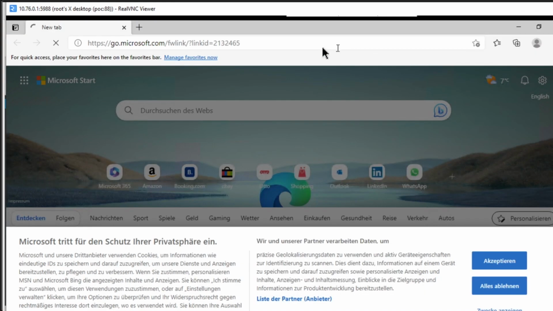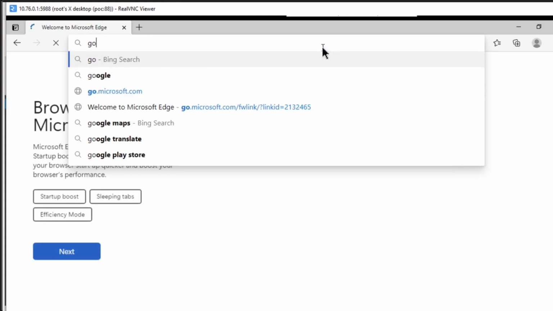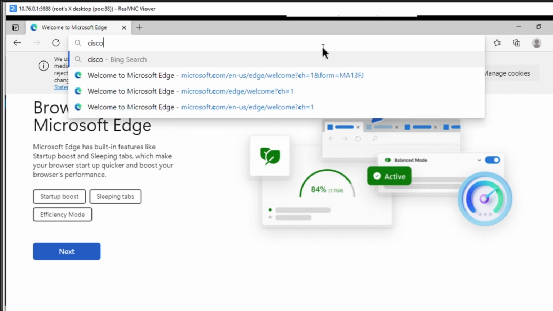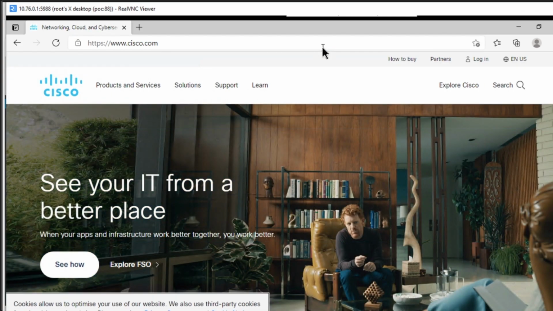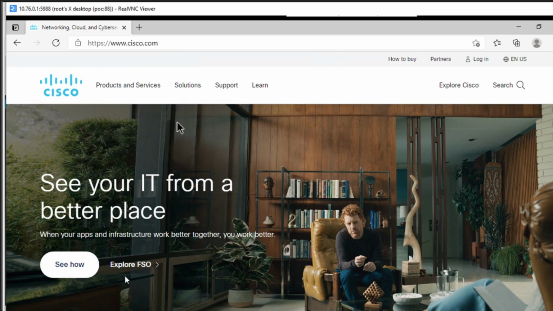Complete the setup later. And was able to access the internet, right, from my client machine.